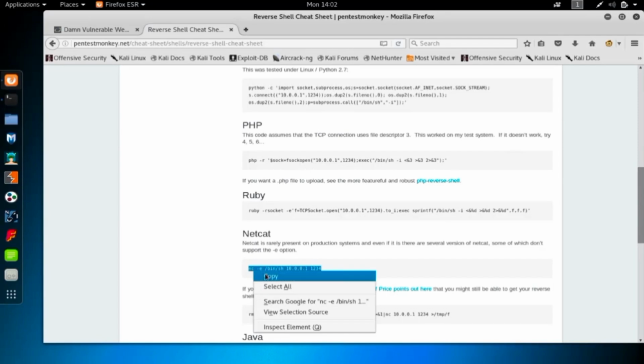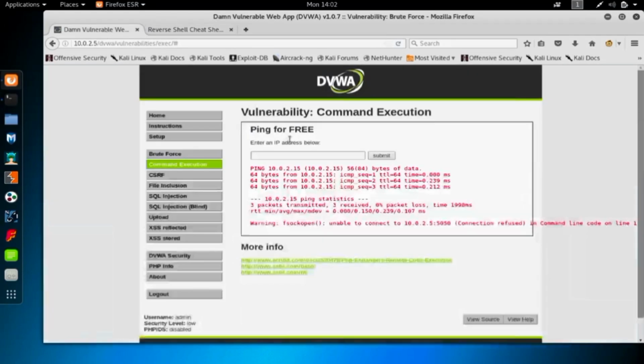So netcat has shell codes too, and we can listen for incoming connections with netcat as well, as I said before. But first let me try this with the netcat command, and I have to change the IP again, 10.0.2.15, and the port is 5050.